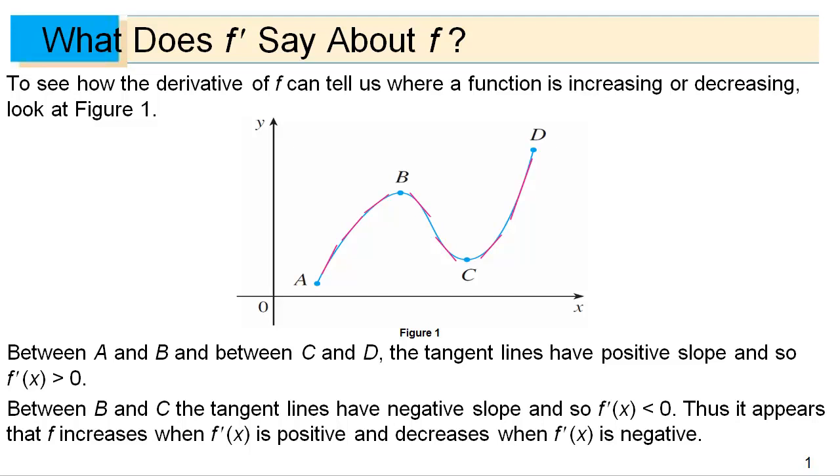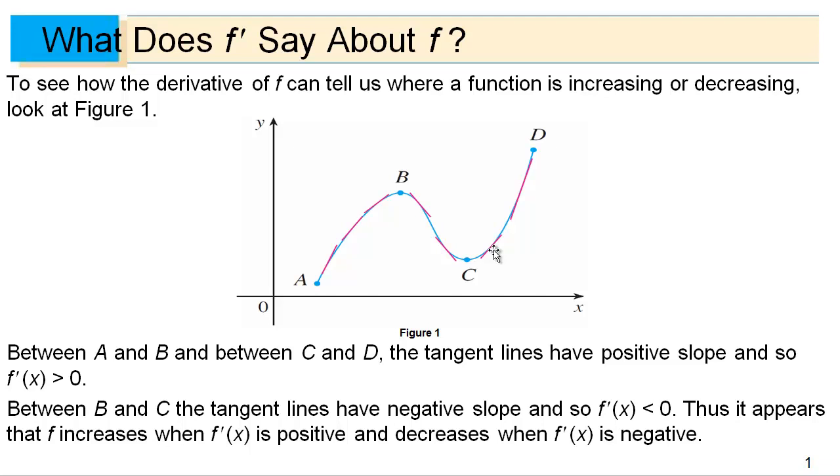For instance, if you're looking at the graph in front of us, you can clearly see that B is a local max and C is a local min, and you can also clearly see that it's concave down from A to somewhere around here, and then it becomes concave up for the rest. But where is somewhere around here? What is that actual x value? And for that case, what is the actual x coordinate of B and C? Those are the things that we can actually find by performing these tests. And both of the tests are just going to require us to take a first and a second derivative and then do some simple work from there.